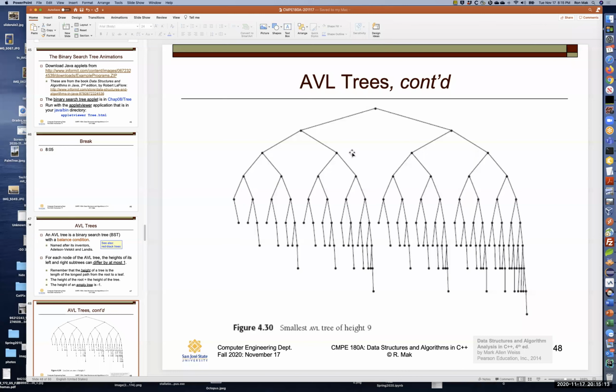You can probably see that the height on the left side is the length of this path, and the height on the right side is going to be the length of this path, and the difference is 1. Okay, so this is a balanced binary search tree, also known as an AVL tree.